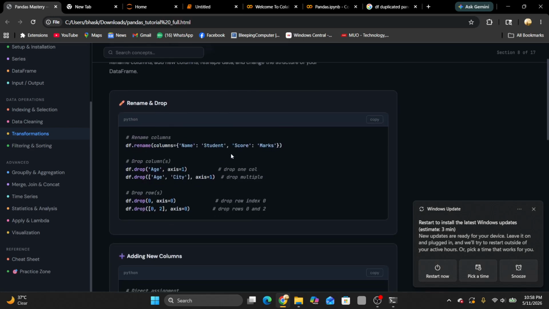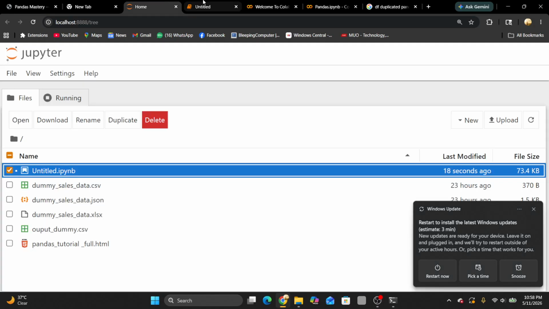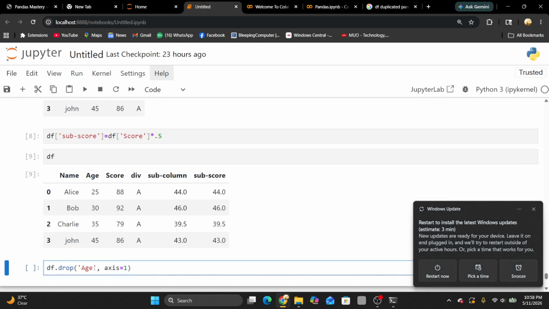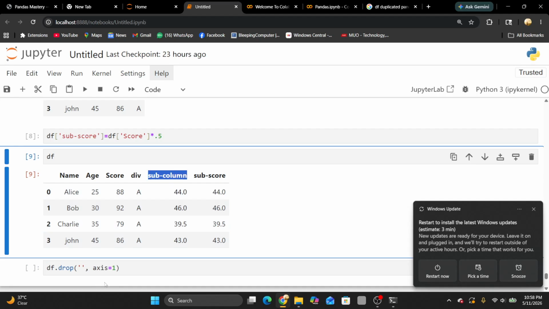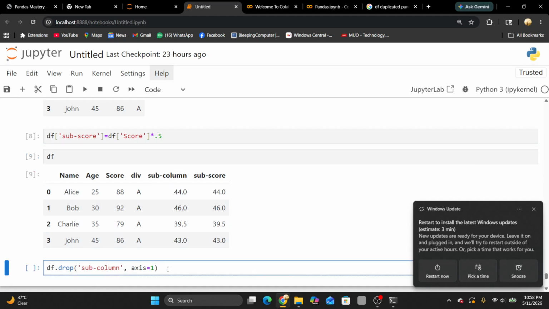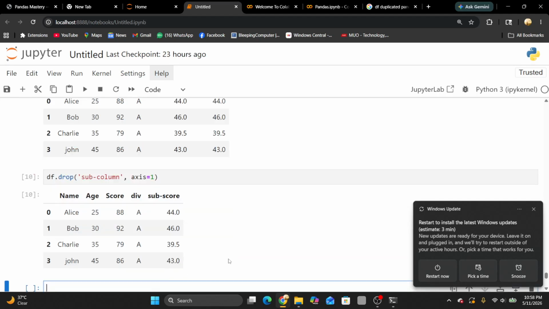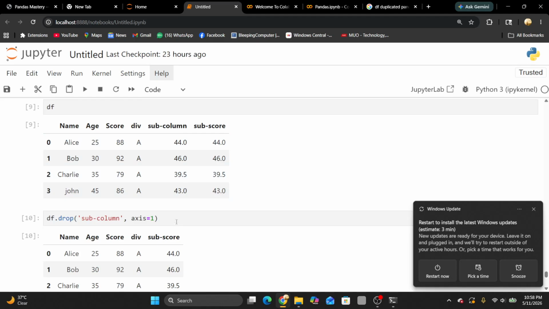So you can drop any column just like this. So just copy it and paste it here and shift enter. Okay, so you can see your column named subcolumn has been dropped.